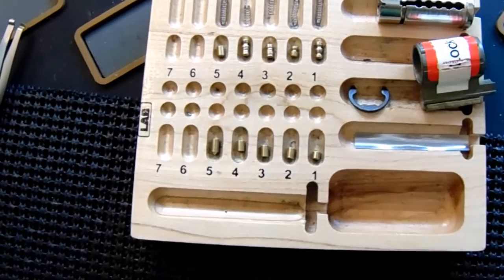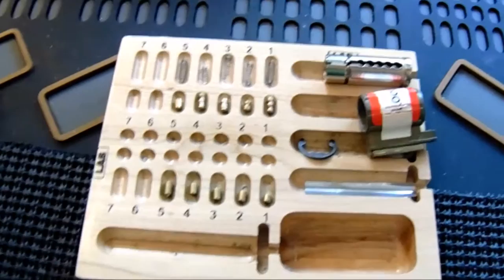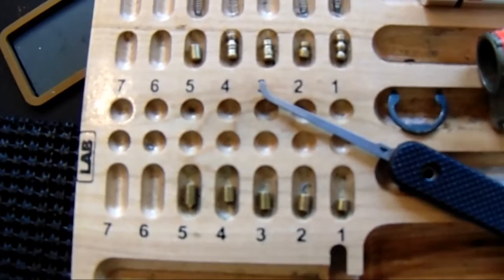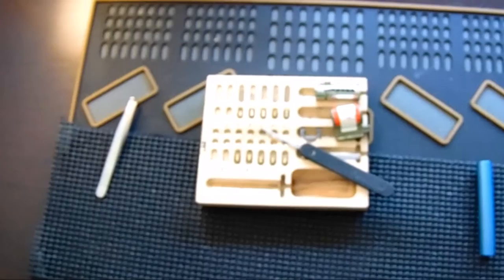Either way, this lock was a ton of fun. Thank you for sending it my way. To get it open, I ended up having to use one of my deeper hooks because of how high I had to lift. Alright guys, thank you for checking this out, and stay tuned for my decoding bit in just a second.